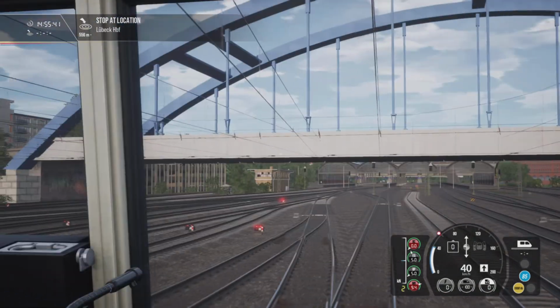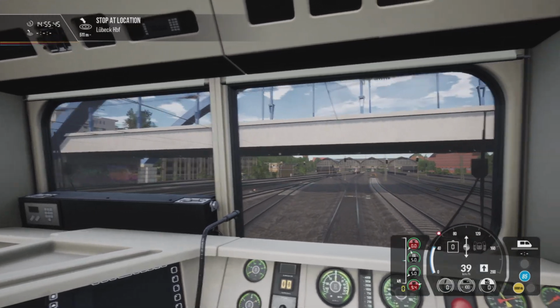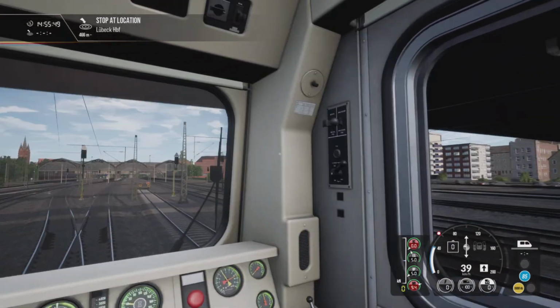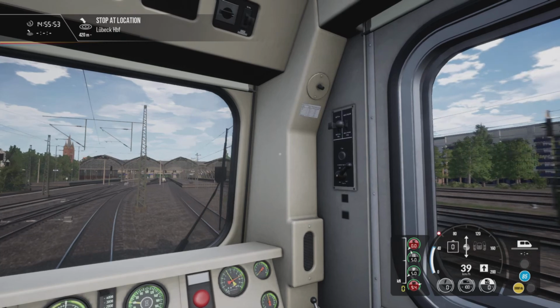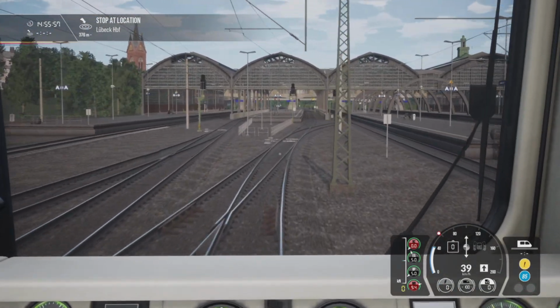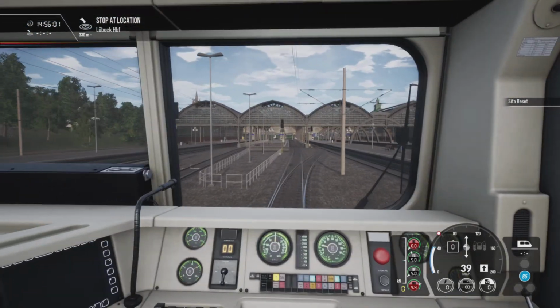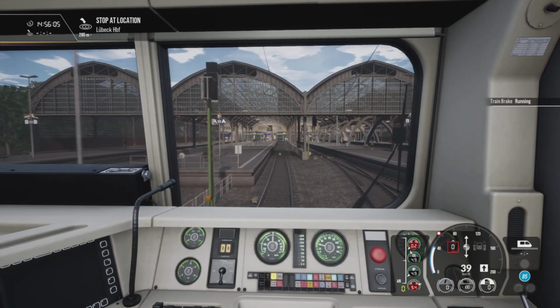Quite a cool station, Lübeck. This bridge here reminds me of the one on Rhein Nord. It's quite similar, I believe, just outside of Hagen Station, going across the railway. And here we are, Lübeck Station. We made it. That was probably more than 40 minutes, but we got there in the end.